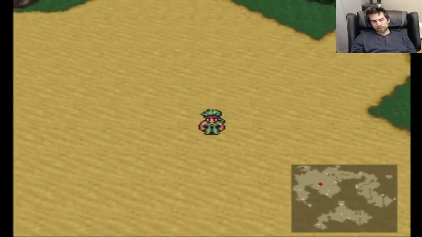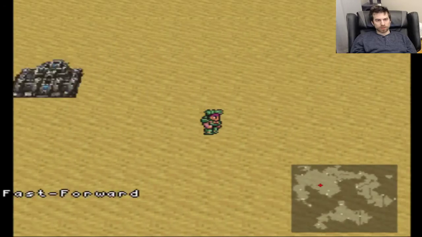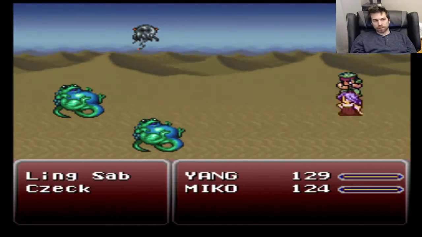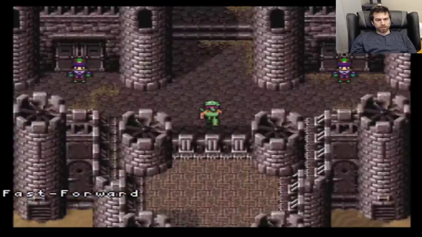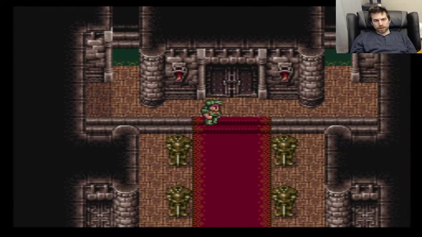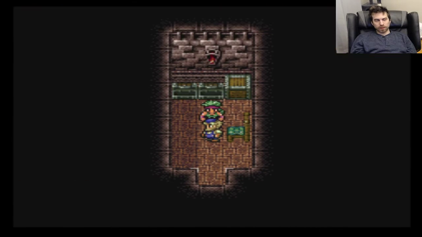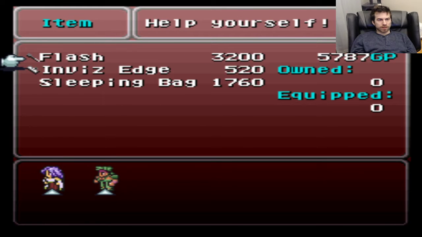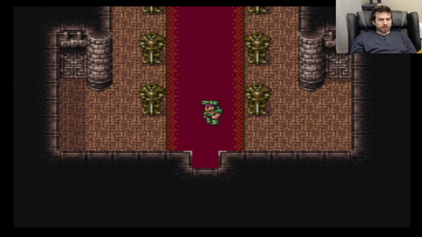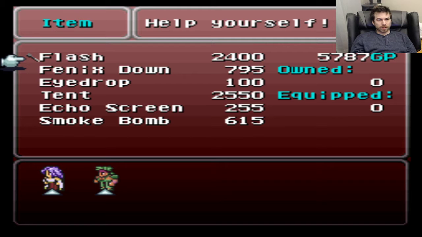$261 gold. Not great, I want to fight in here. Grab another one. It's 100. Another one. Alright, third time is the charm, right? Vivify. Antidote. Hairband. You sell sleeping bag. Way too expensive, though. I don't care about that.